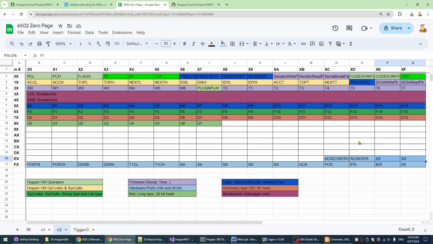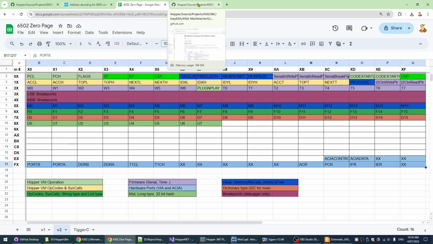So I left it so that Hopper could run, not on this board, but so that you could use a 4-register ACIA with it instead of a 2-register ACIA. And then the VIA, the Versatile Interface Adapter, I haven't used all the registers yet. I haven't used all the timer registers, but they're available should they be needed, right? So that's what this chip does. It's for mapping your address space to your ROM, your EEPROM, your RAM, and your I/O chips.